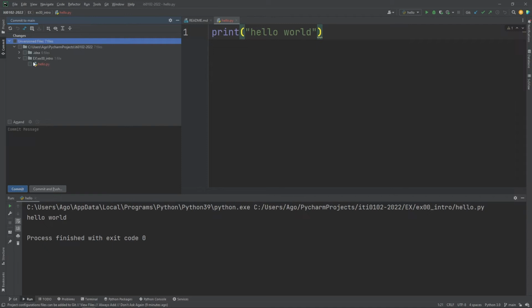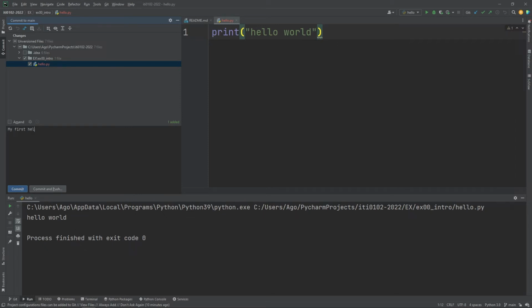And here, what I have to do is check all the files I want to send to Git, I have to check the checkbox here. Currently, it's only one file. And to put them into Git, I should also provide a comment. Of course, it's easy to write comments like "asd" or something like that, but I recommend you to write meaningful comments, because if you go to work, it's a kind of requirement that you write meaningful comments here.